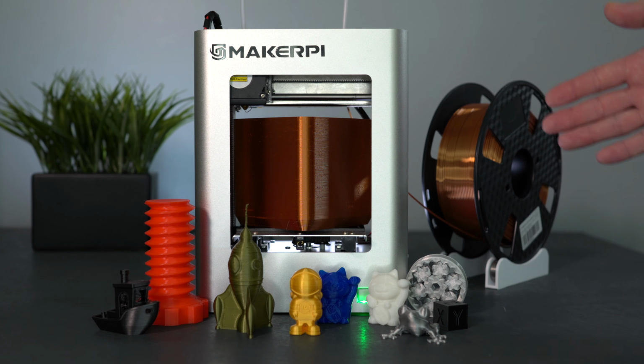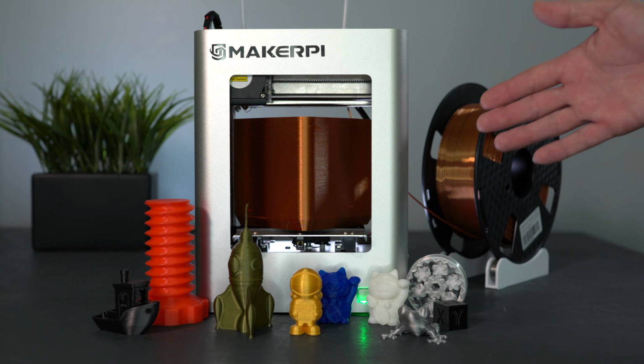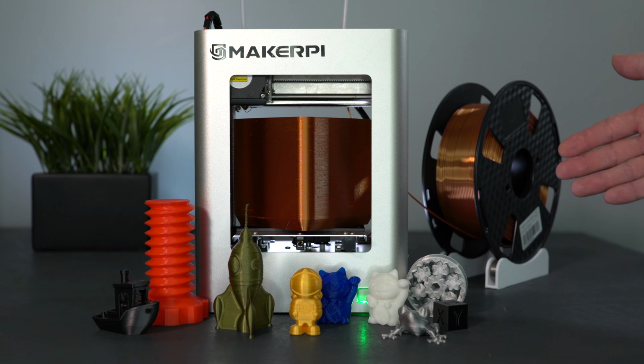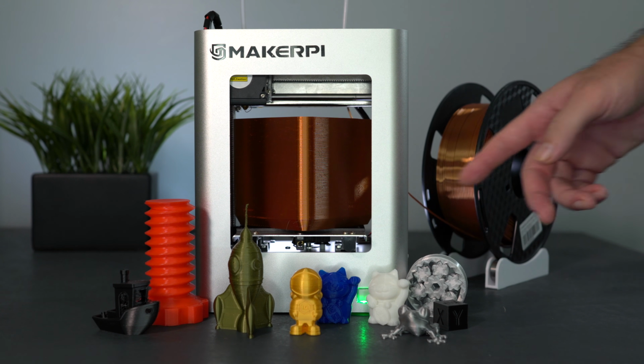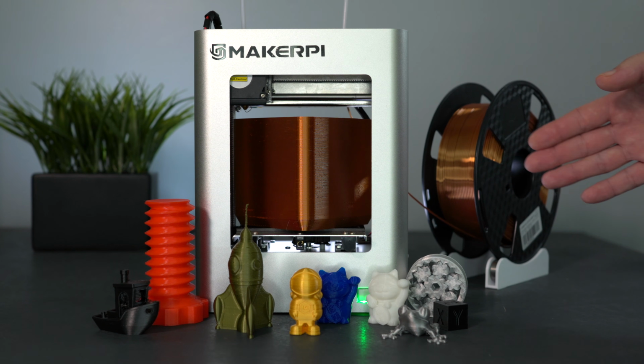You guys see how small the form factor of this thing is. This is its main strength, that it's small and it could fit anywhere. And another strength, at least in my opinion, is the overall look of this thing. It looks quite premium because it's all metal. And even though we don't have a heated bed, which doesn't really appear that we need one with the build surface that we have, everything sticks well. And also the removable magnetic mat is great for pulling off the larger prints with no issues whatsoever.